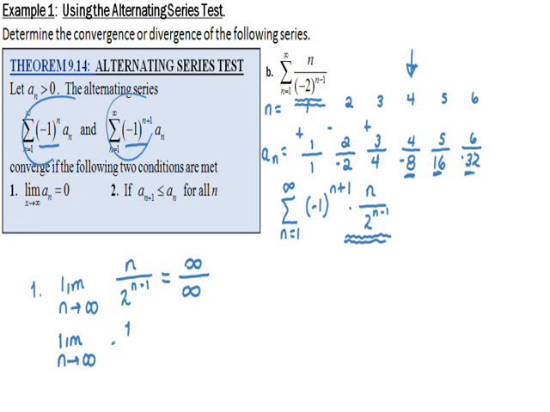we would get 1. Now the derivative of this denominator is a little tricky. You don't do this a whole lot in BC. You're going to start doing it more and more. It's a technique that you learned last year in Calc AB, but the derivative of 2 to the n minus 1 is the natural log of 2 times 2 to the n minus 1 power. Now once you've arrived at this step, it's pretty clear that by the time n becomes infinity, the bottom grows without bound, and you would have 0 as a result. So, criteria 1 has been met. We are sort of on our way to convergence, possibly. We just have to verify that criteria 2 is met.